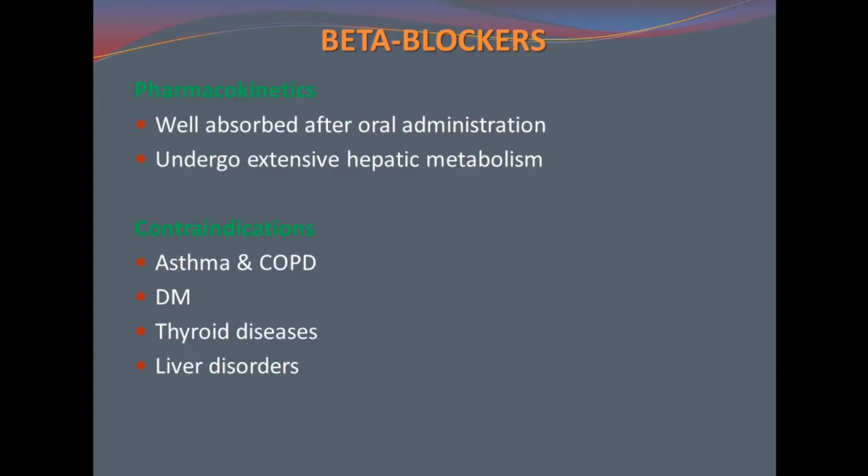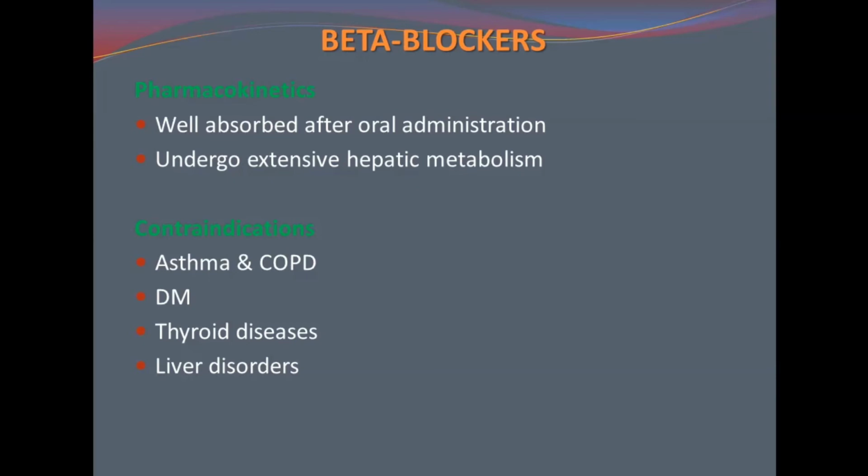Beta blockers are contraindicated in asthma and COPD because bronchospasm is seen in those individuals who are taking non-selective beta blockers like propranolol. Diabetes mellitus is also a concern in those individuals who are taking non-selective beta blockers. Thyroid disease and liver diseases are also relevant in patients who are taking beta blockers.